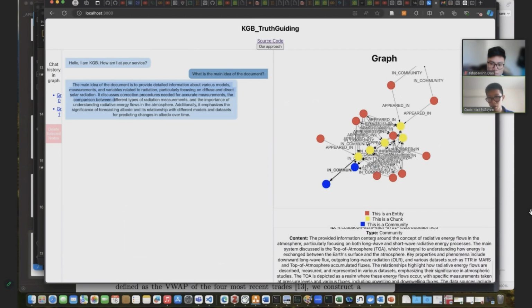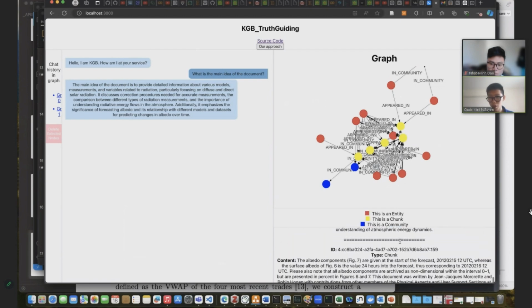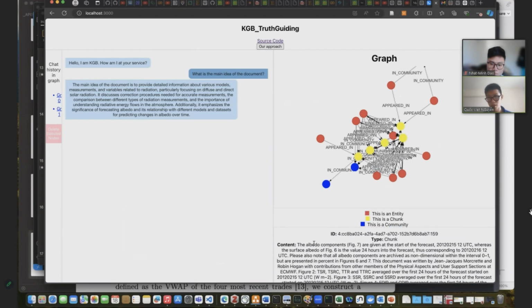Maybe we have this community here, it has the information of the community, and the text chunk has the information of the text chunk. The chunk here has contents like that. So all of this information is fed into the LLM, so it can have some knowledge relevant to the question and start giving the answer.